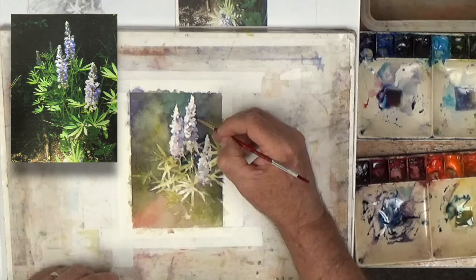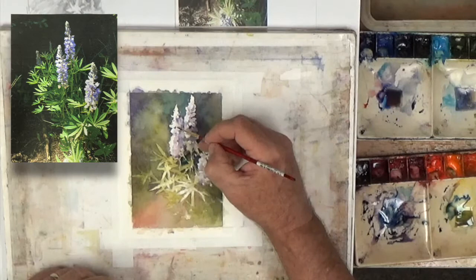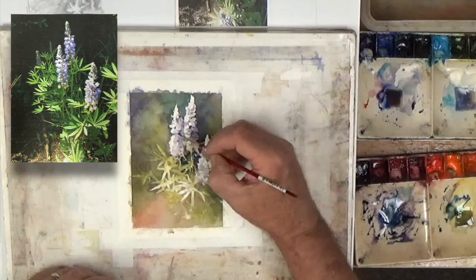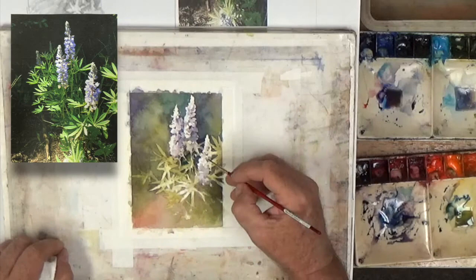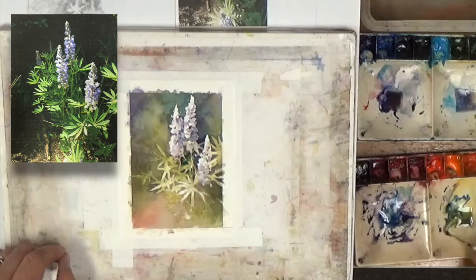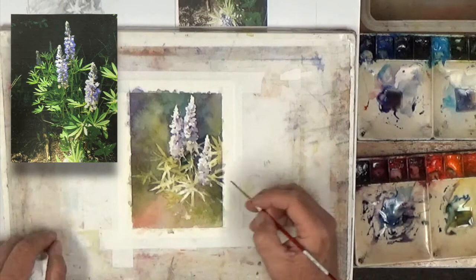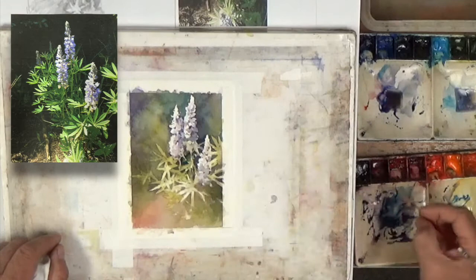All this that we're doing right now is just adding detail in just a few places. We just don't want to overdo it with our detail, and it's easy to do that — especially if you're having fun while you're painting. A lot of times I'll overdo it and we don't want to. Right now I just feel like we need a few things in here and I don't want to get carried away. Since I've got the darks up there I've got to bring a few of them down in this area to adjust the darks that I've already got and make it a little more powerful. But not out here — in here, in these areas, that's where we're going to see this.